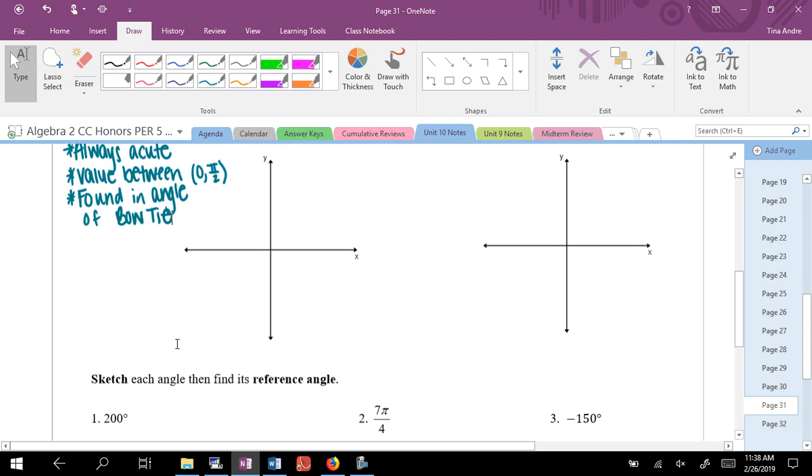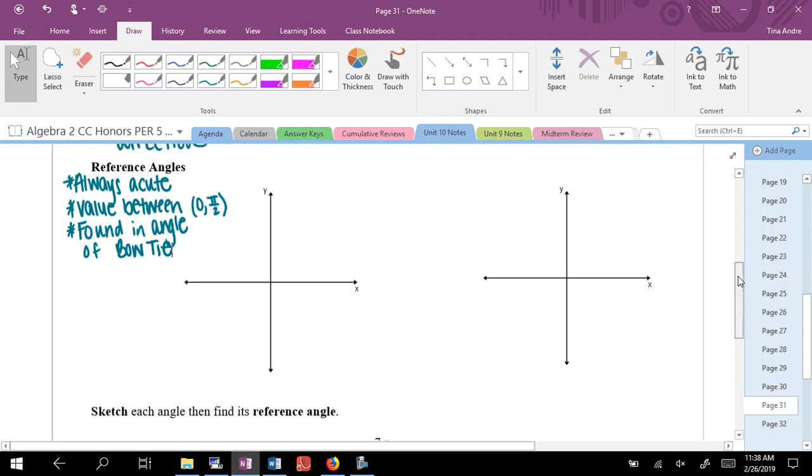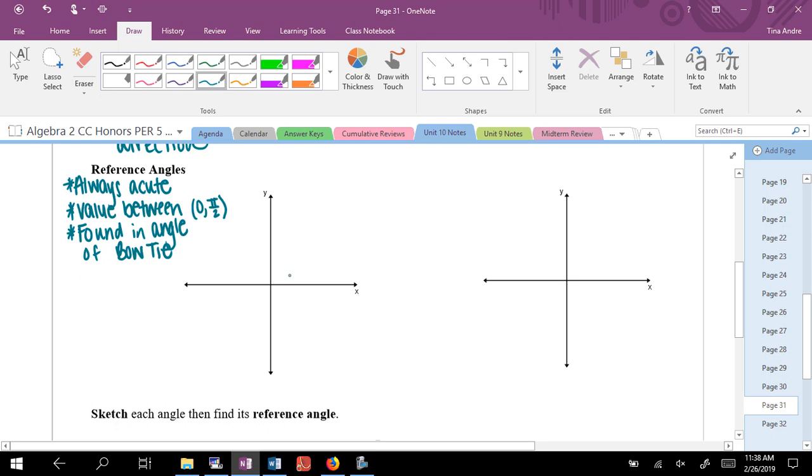So let's go ahead and we're going to just kind of demonstrate on these two set of axes here. The first one I want to do is just draw that bow tie picture. So here's our bow tie. And we call it a bow tie because it actually looks like a bow tie. So all of the angles here that are touching, so I'm just going to label this as theta, all of these angles that are touching the x-axis are the reference angles. So they're always going to be the acute angles, always measuring less than 90 degrees, and they're always touching the x-axis. You'll never use angles that touch the y, so just be aware of that.